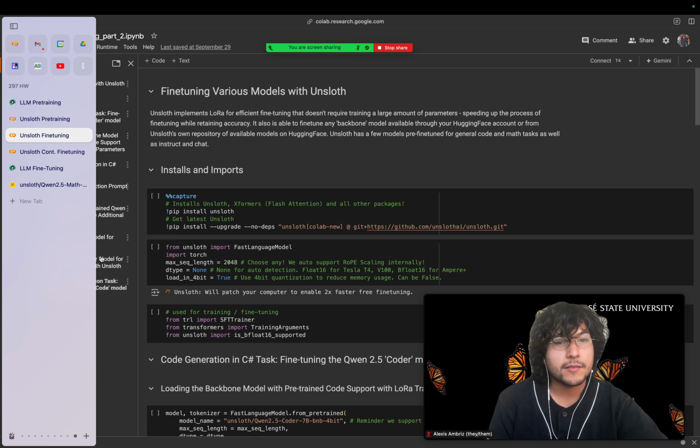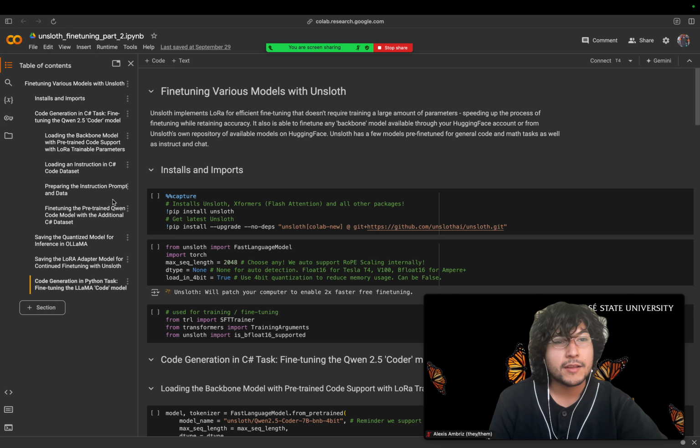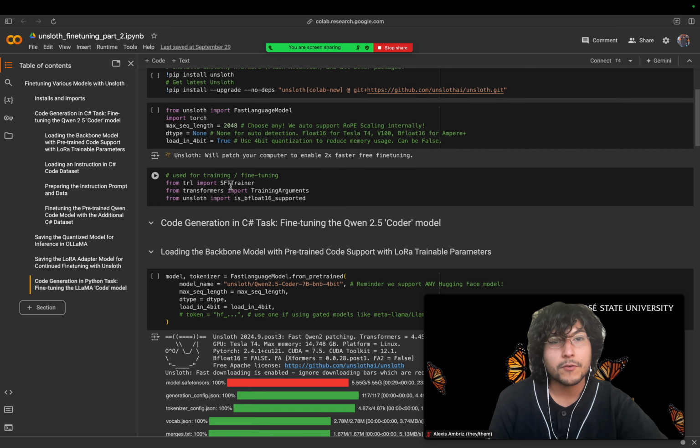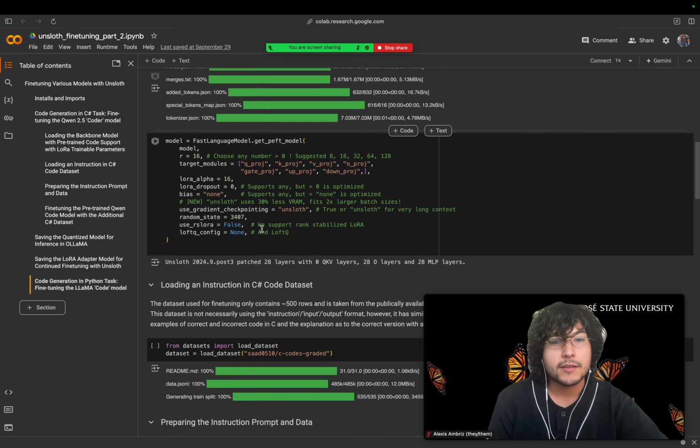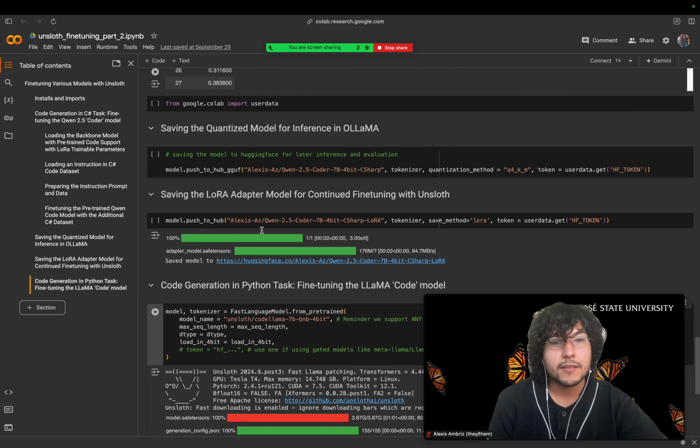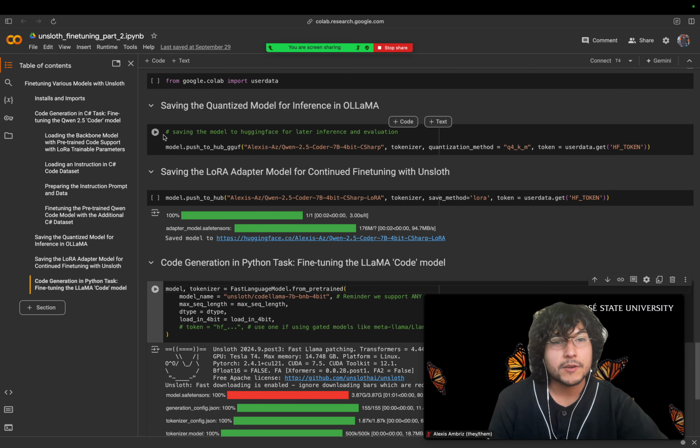I mentioned earlier that the fine-tuning part 2 is more fine-tuning that I did on the earlier model. And in this notebook, I saved it to HuggingFace. And you can save the quantized model for inference.